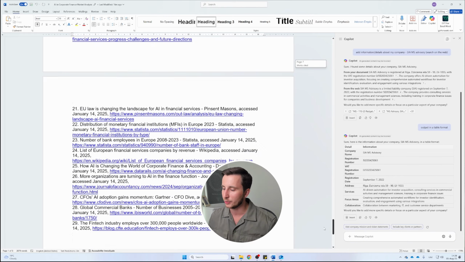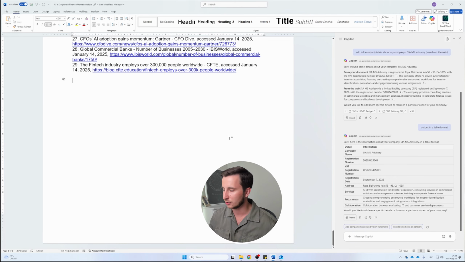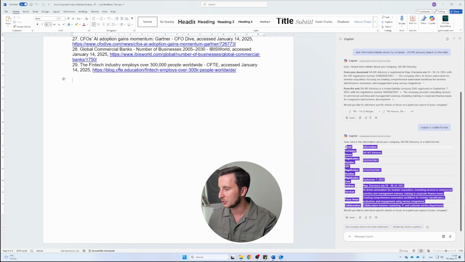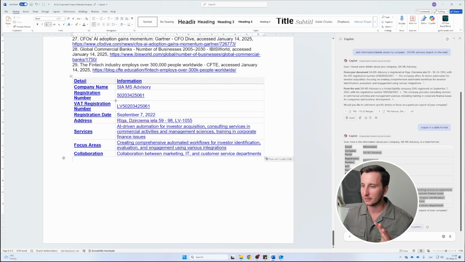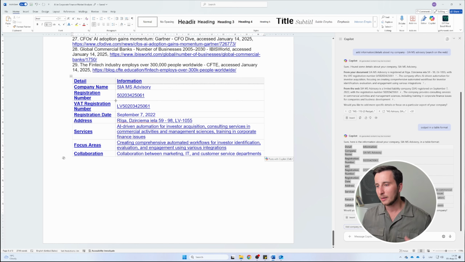So if I want to put my credentials or information about my company into this document, ideally I should just click the insert button, but this unfortunately doesn't work. So what I need to do is select this and put it right in here. If I just copy paste it blindly, the formatting is a little bit weird because now all of it is in blue color, not black, and that's not consistent. That's not what I like.